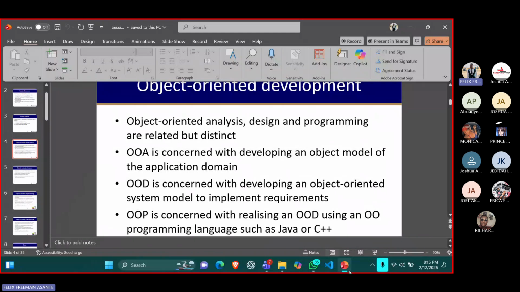And I don't think I have to waste time on object-oriented programming, since I said that this is when you actually code. This is where the coding comes in. Are you okay? So imagine you are building a library again. As I said earlier, in object-oriented analysis, you identified objects like books, members, and librarians. The design is you now decide how a book object stores its title and artist, how a member object keeps track of borrowed books.